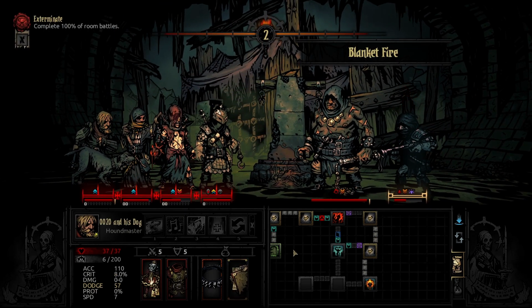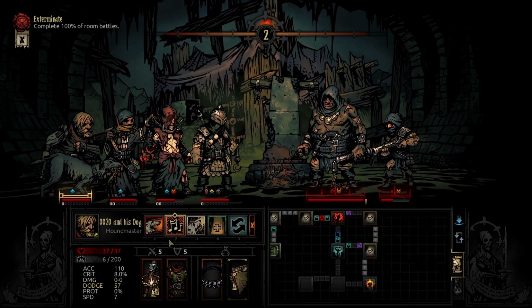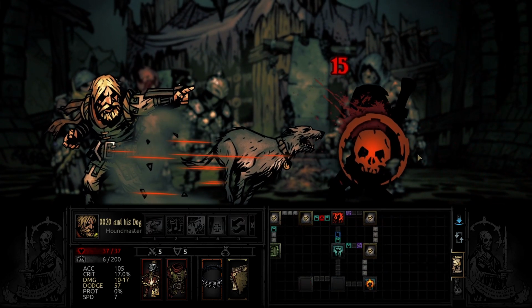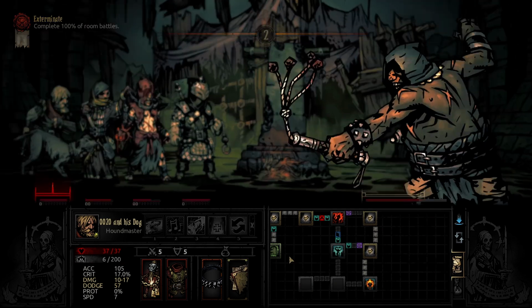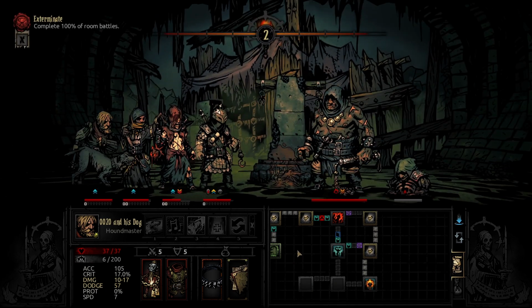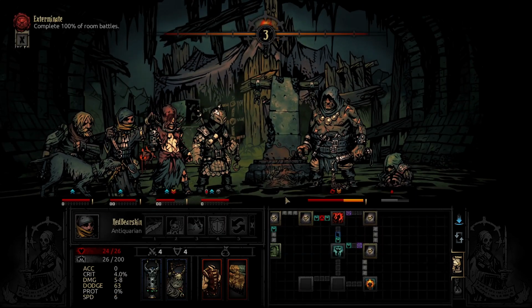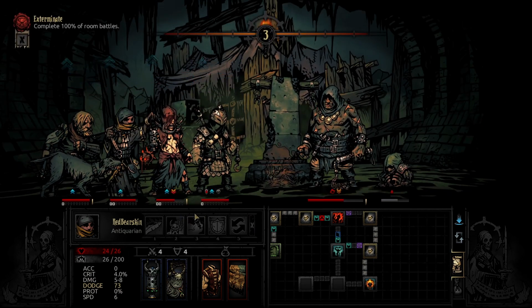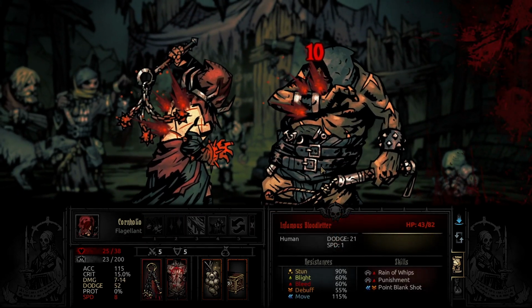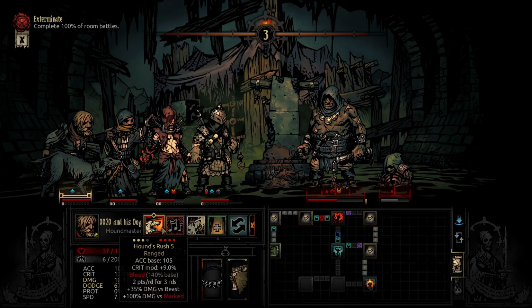You've got good dodge. Blanket fire is not the most accurate attack. And you're dead. Good dodge. Being able to stack the dodge on everyone really helps to counteract that blanket fire at times. Sometimes you'll still get screwed over and over again by variants. Good damage.